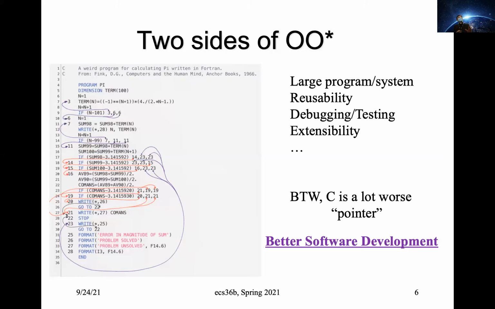By the way, some people say C is a horrible language because C has this concept called pointer. There are other languages that have pointers, but not as bad as C. Okay, I discriminate against the C programming language, even though that's the language I have used for maybe 30, 40 years already. I wrote my first C program in 1983. I was an undergraduate student then, just like in your seat, when I learned this language.